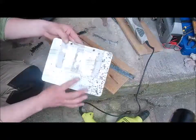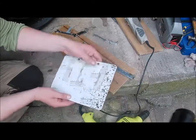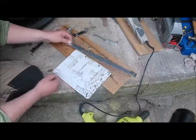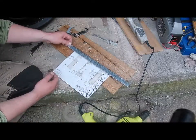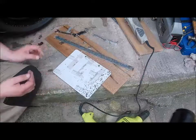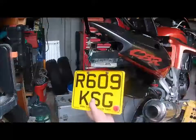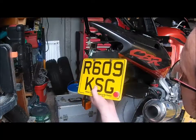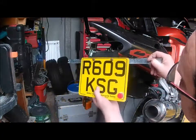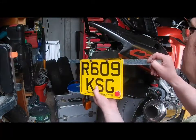I've just widened the holes, so what I'll maybe do is put a piece of really thick duct tape in there just to protect this little bit here from going. But I think that will go on there really nicely. I'll show you in a minute, you guys. See what you think. Because then, you guys, that basically gives me, instead of the number plate being down here, it's up and covering that whole bit there. So I'm just wondering if I can get that piece in there, but again, it's trying to get the indicators in.